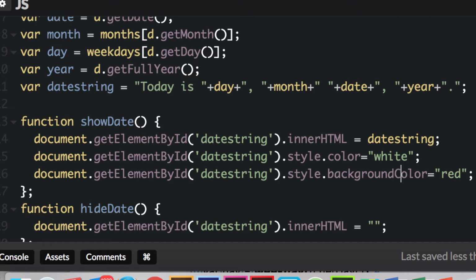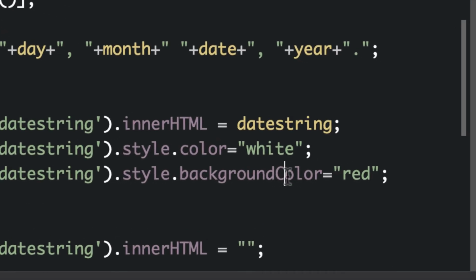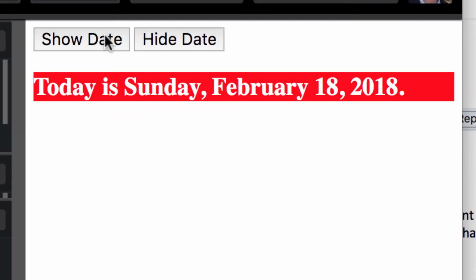It doesn't use the dash, it puts them together and uses camel case. Even though it's the same CSS property of background color, it doesn't use dash color lowercase, it uses a capital C. So let's see what happens when I do that. Now that's what happens. It puts the background color of the element date string in there.